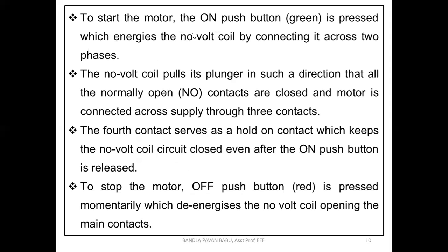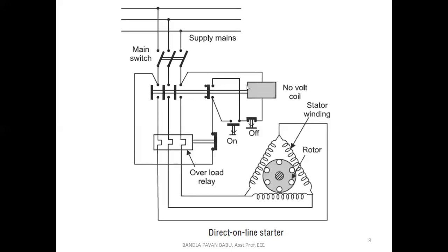Next, to start the motor, the green on push button is pressed, which energizes the no volt coil by connecting it across two phases. So this is the construction part of the D.O.L. starter. Now we are going to see the working, the procedure of how we use this D.O.L. starter and how it performs. When we press this on button, the circuit is closed. Of course, before that, we need to turn on the main switch.